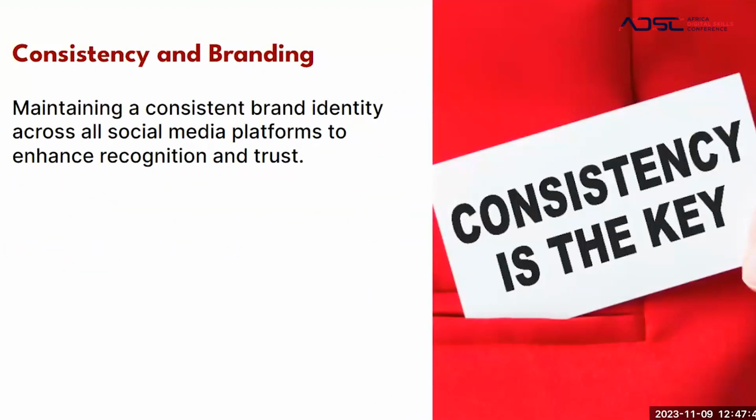And then you need consistency. Consistency is key when it comes to social media marketing. You need to have a plan. You need to plan your content out, plan what you want to do for the month, so that you are consistent in terms of your brand identity, and you'll be able to maintain the kind of growth and the kind of results that you want. You need to be consistent across the social media platforms to enhance recognition and trust. It's very important. The more you build recognition and trust, the more people interact with you as a brand.